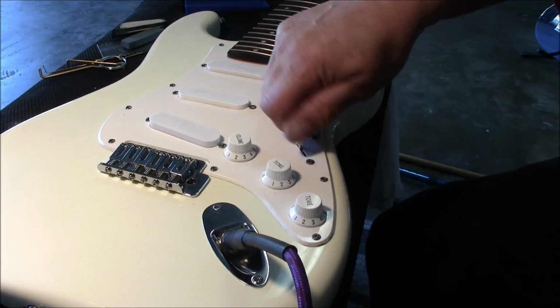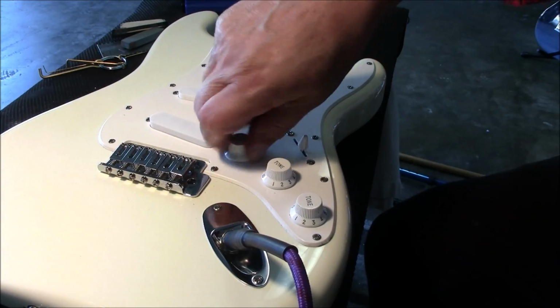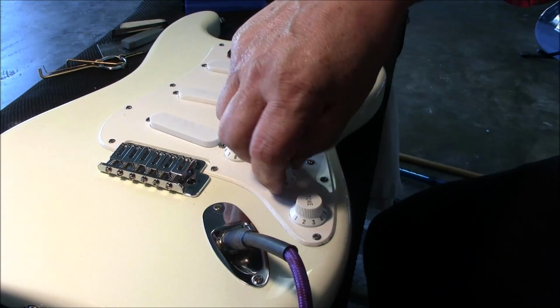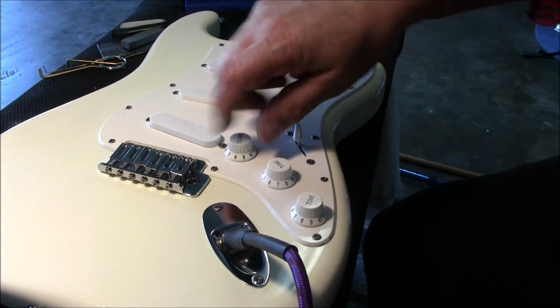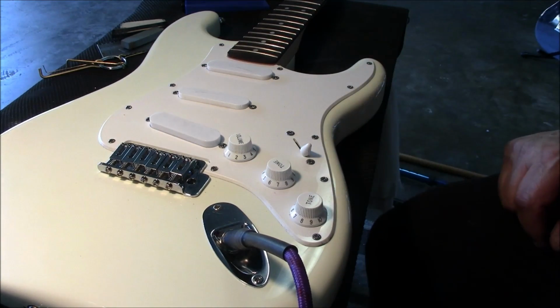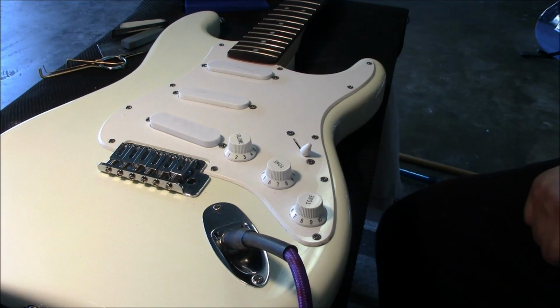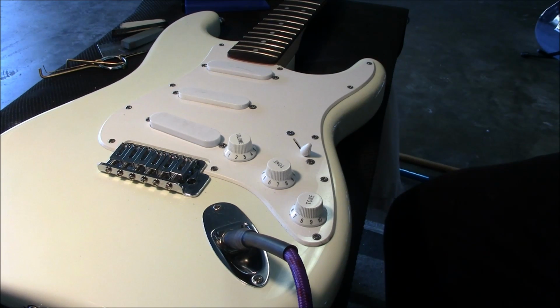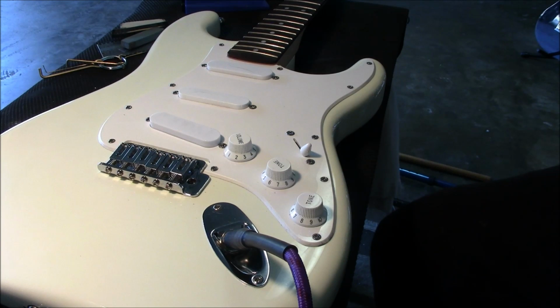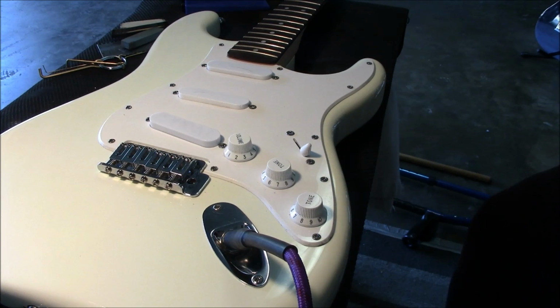Okay, yeah. Hear that? His volume and his 5-way are messing up. Oh boy. See what that means, don't you? He's taking off this pickguard and going to it with some Deoxit liquid. Oh joy.